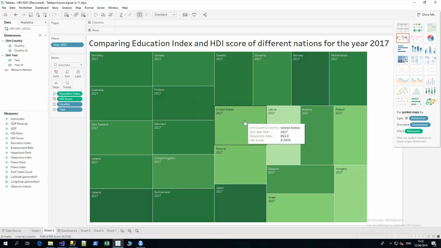So this clearly indicates that with a decrease in the education index, the HDI score of that nation will also decrease. That means the government has to invest more into the education infrastructure to make sure that the HDI score always goes high.